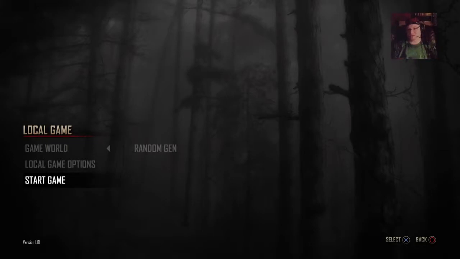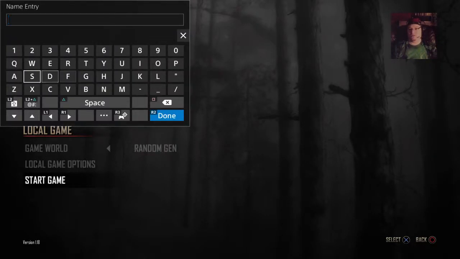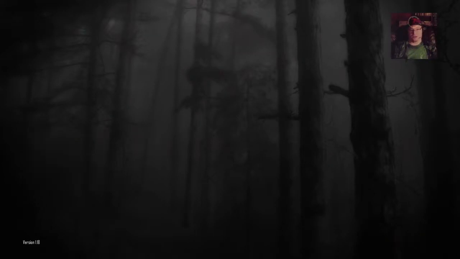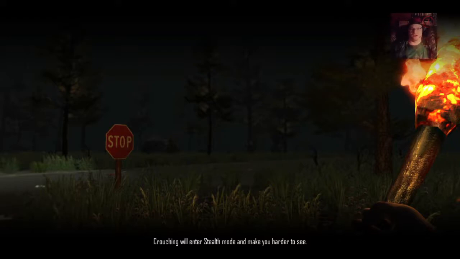And I have a seed name. Some of you are probably familiar with it. AllOurDestiny. And that should pick the map that I'm looking for. You can find videos here on YouTube of people who have done videos on this map. It's supposed to be a very good map with a lot of towns and hub cities and things like that. So I wanted that because I wanted plenty of places to explore, good cities with houses and buildings for lots of loot opportunities.